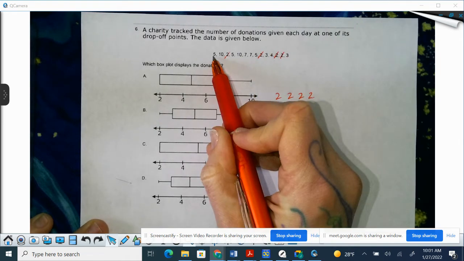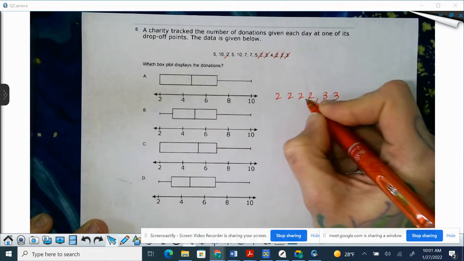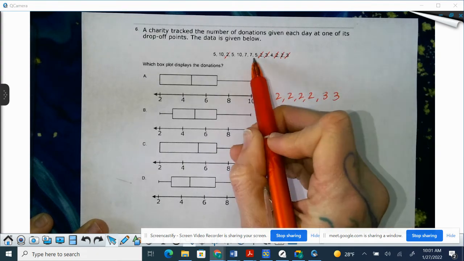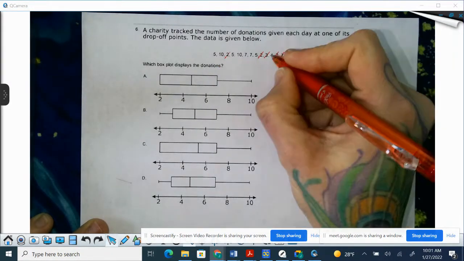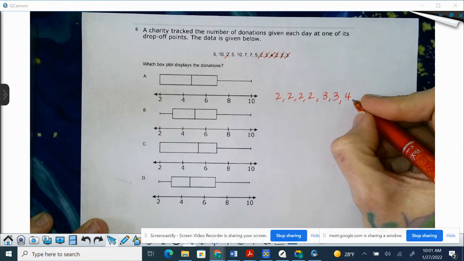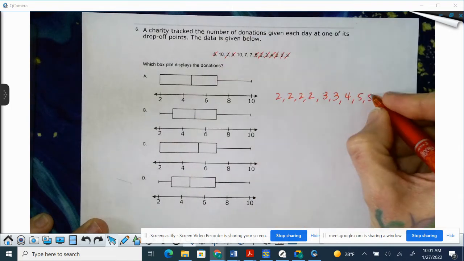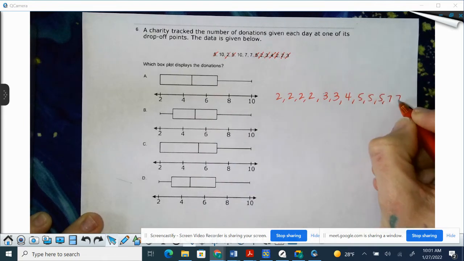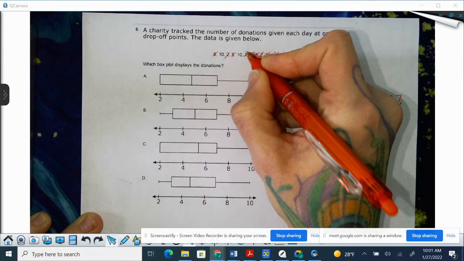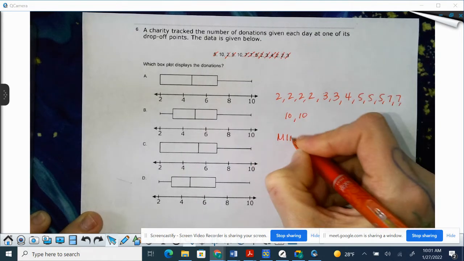And then I have 1, 2, 2 threes. And I cross through my data, which is getting a little harder virtually because it's not written down, but just to make sure I don't miss one, because that's going to be your biggest oops, because if you miss one, that definitely changes the game. So 3 5s, 2 7s, and 2 10s. So our min in our 5-number summary would be 2.